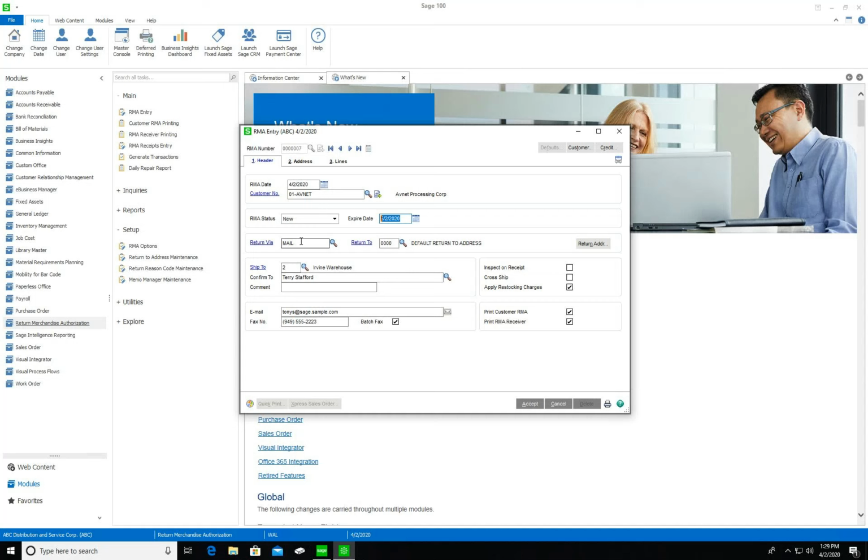They're going to send it back by mail. This is not necessarily me giving them a return label. This is just how I'm expecting it to come to me. Where are they going to ship it to? And then who are they contacting when it ships back? So does my team need to inspect this upon receipt, or do I take it at their word? Obviously, I would always have that set.